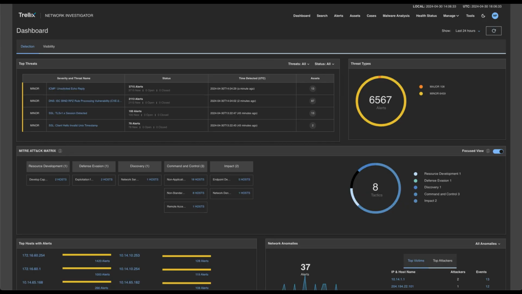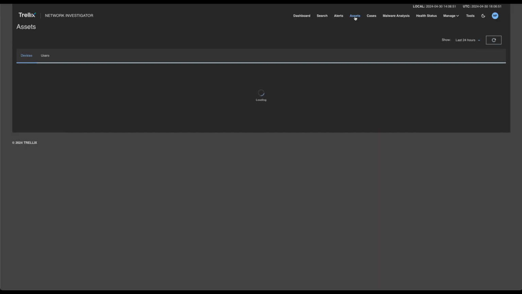A big piece to understanding what's in your network is understanding what you have, right? What potential traffic is out there. So in our previous videos, we looked at some of the dashboards. We understood more about doing an automated search, looking through an investigation, but today we're going to focus on the assets. So at the top of the screen, let's go ahead and click on the assets view.